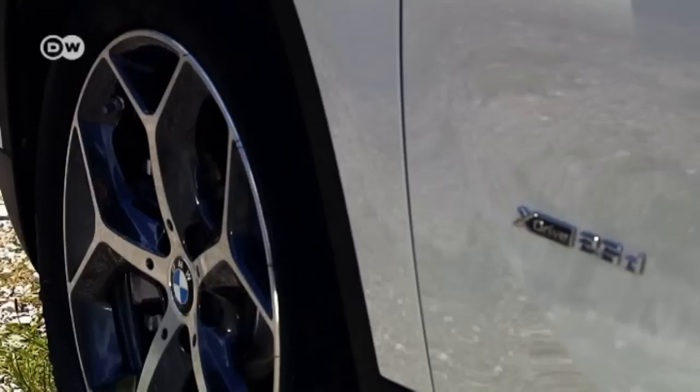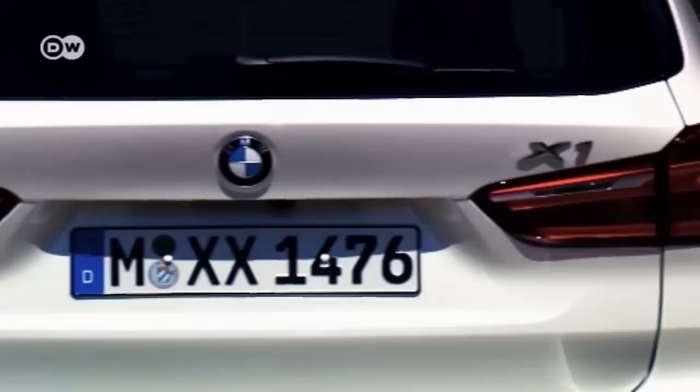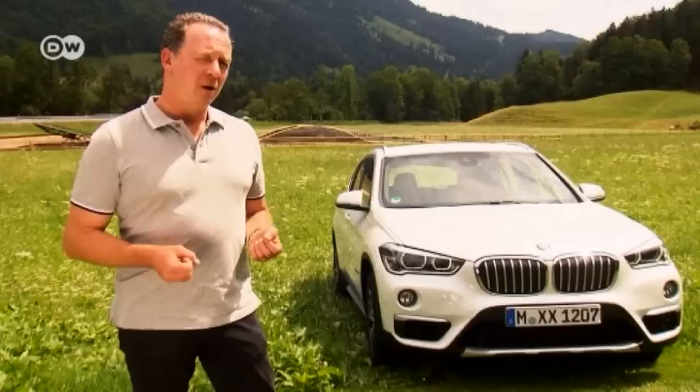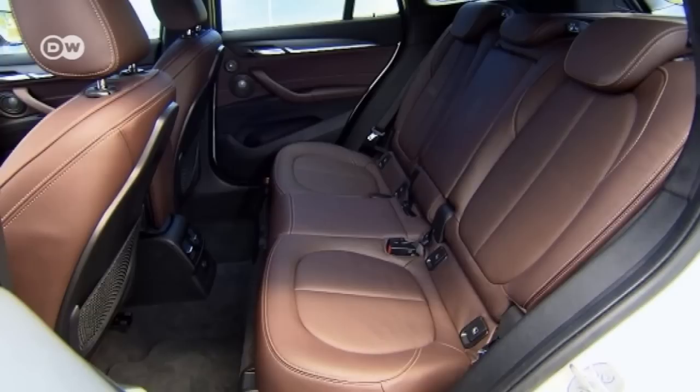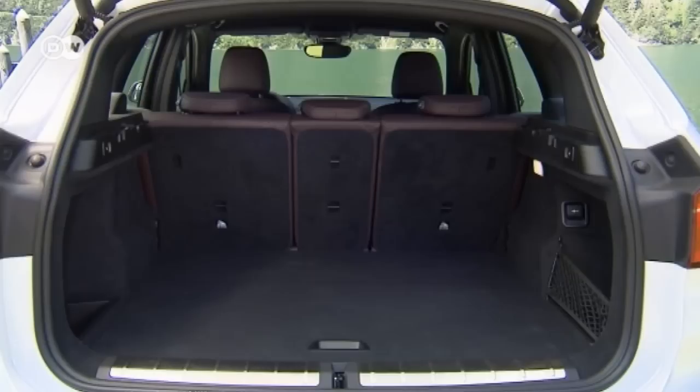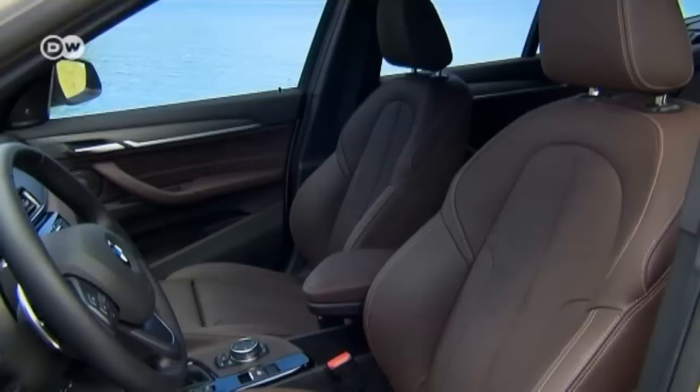Project head Rolf Grazer says that in terms of proportions, this car is more X-like than the last one — it has a shorter hood, a really beautiful greenhouse, and great roof dynamics, making a very sporty and muscular impression. Although the car has grown slightly shorter, the five centimeters of extra height make it more impressive, and that extra height has paid off inside. The interior has been expanded, giving rear-seat passengers more leg room, and trunk space has grown significantly to up to 1,550 liters of cargo.